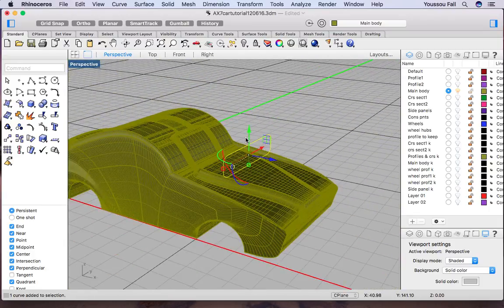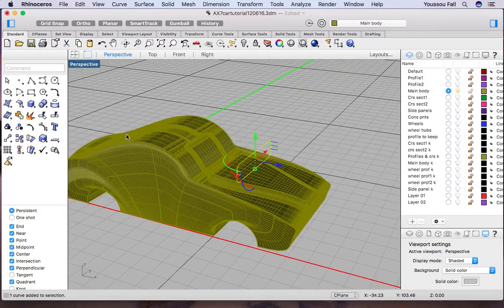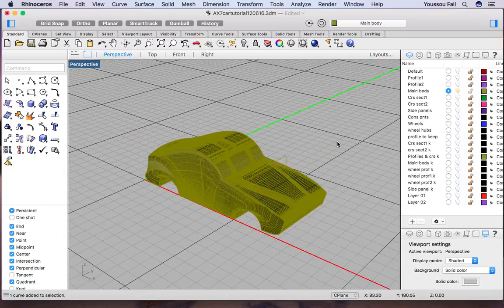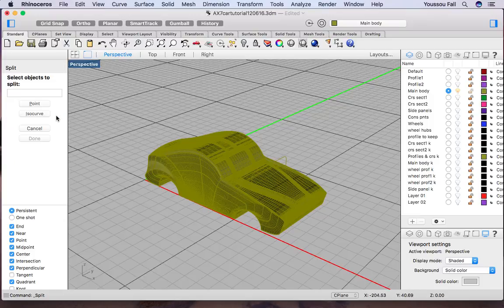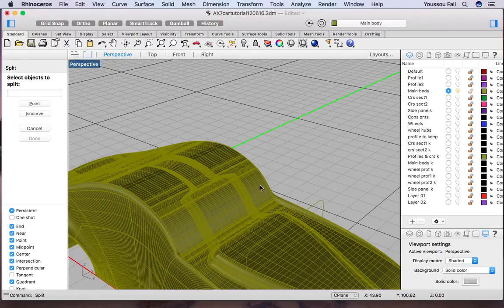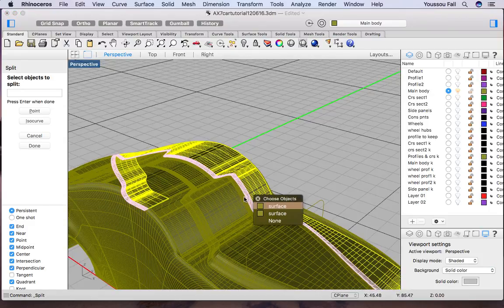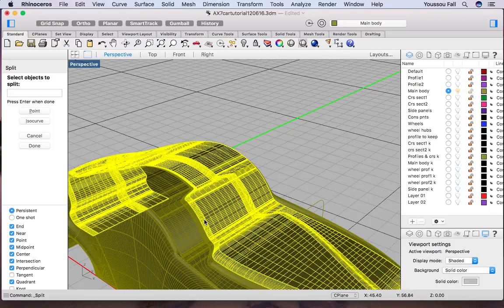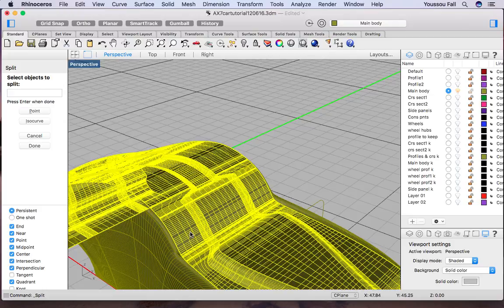Okay, cool. So now I'm gonna split this surface to create my windshield. I'm gonna split the back at the same time to create my back windshield. Easiest way, use the split tool. Split, it's asking you to select object to split. It's these whole surfaces. Because there are many of them right here, I'm just gonna select all of them. Right here, enter. And it's asking me the cutting tool. It's this guy right here, enter.